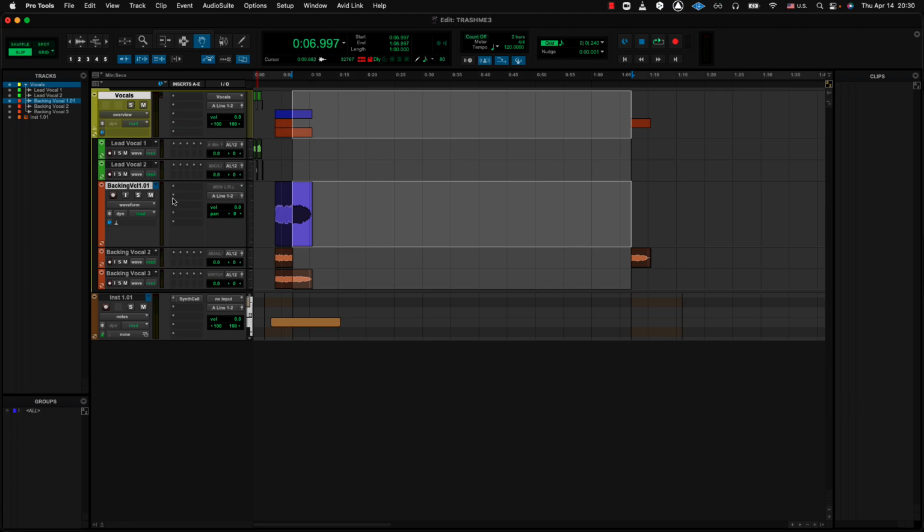Now, the reason why it moved on Dave's system is only because on those tracks that had the alternate playlists, he was showing the playlist view. So all the playlists were being shown. Does that make sense? Absolute sense. Okay. So if you want to do this, there's a couple things to keep in mind.